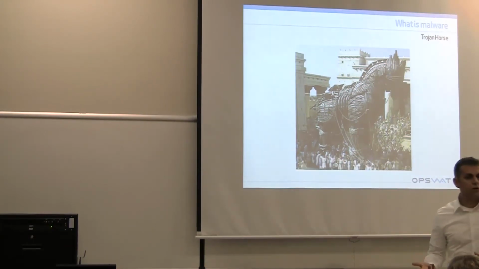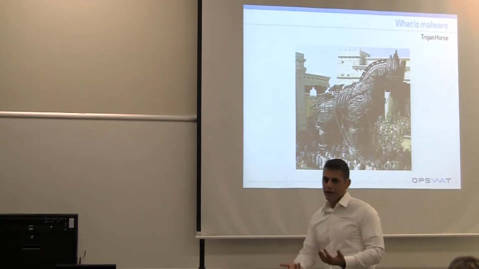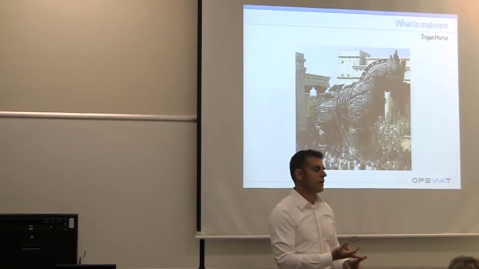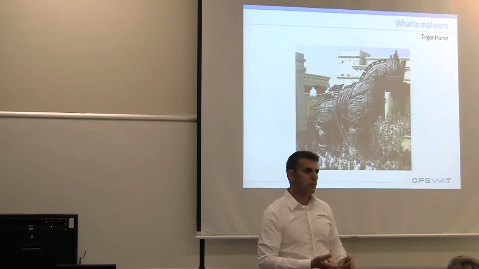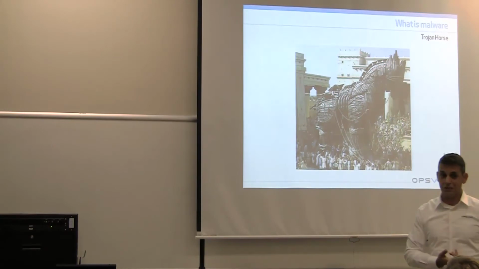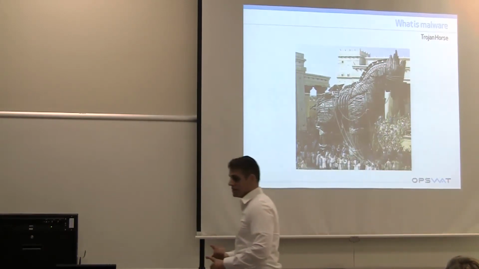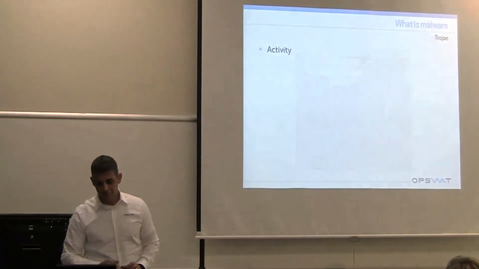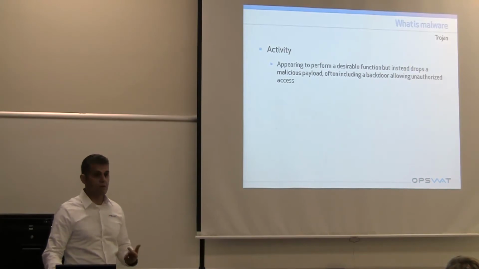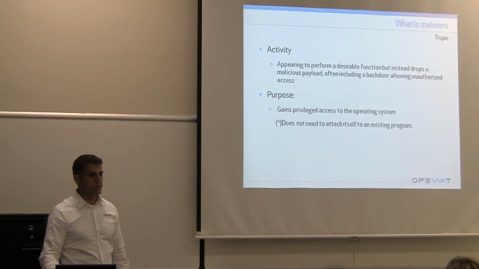So the analogy for a Trojan Horse is that you download software that you want to use. You want to play a game, you want to get a crack for a game for free, or you want to get software from a friend, or a codec to see a video. However, you're not getting just that; in addition, you get another virus that's going to do some malicious stuff. The activity appears to perform something that you'd like it to do, but there's something else hidden inside. The purpose is pretty much to gain privilege.